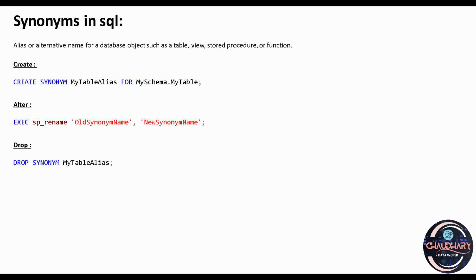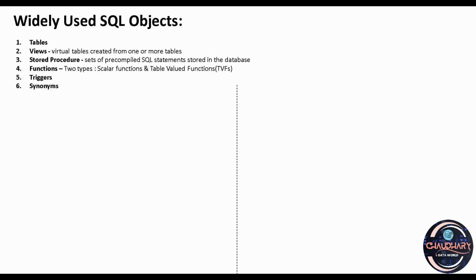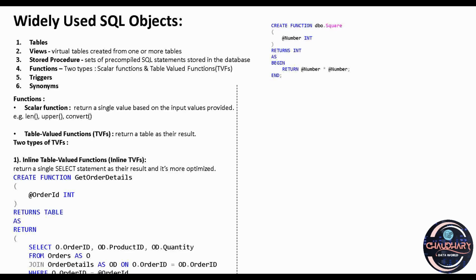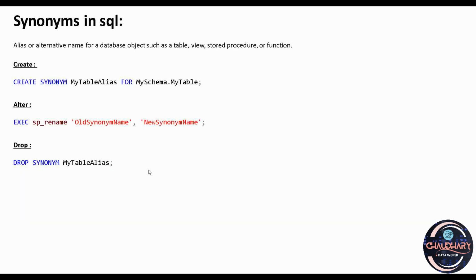Before moving ahead with synonyms in SQL, we'll get to know why we are covering this particular topic right now. In the past videos, we have seen the widely used SQL objects, in which we have already covered tables, views, stored procedures and functions, and also triggers. In this video, we are going to cover synonyms: what they are, why they are used, and how to create, alter and drop them. Everything will be covered in detail.